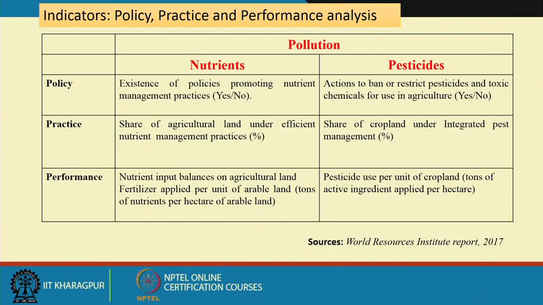So, that is the existence of policy promoting efficient nutrient management: whether nitrogen fertilizer is applied at the proper depth, especially in the case of rice, or whether we are using organic. In the case of synthetic fertilizer, especially for aerobic crops, ammonium or nitrate fertilizer gets converted to nitrous oxide too, because there are some denitrifying bacteria present in the soil even under aerobic conditions.